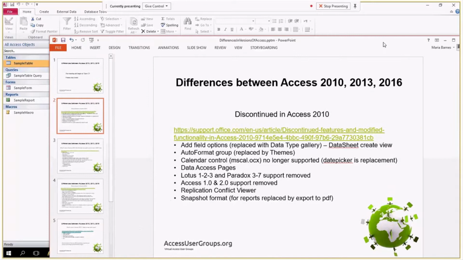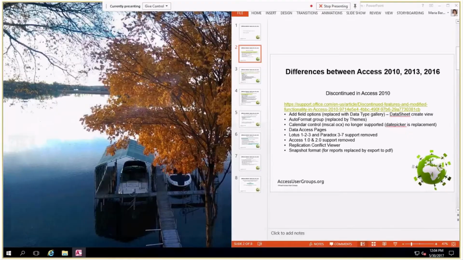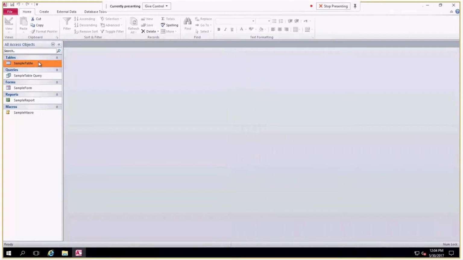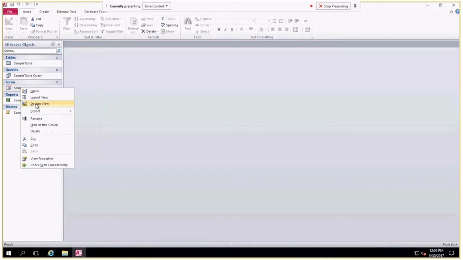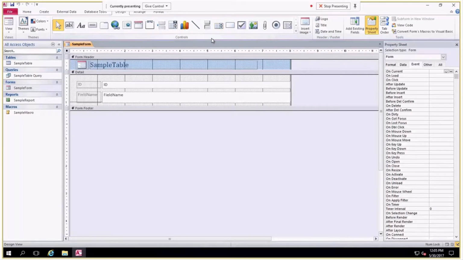When you're adding fields to a form, the different field options have been replaced by this gallery here.